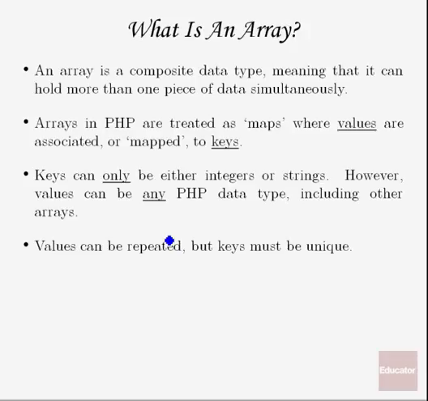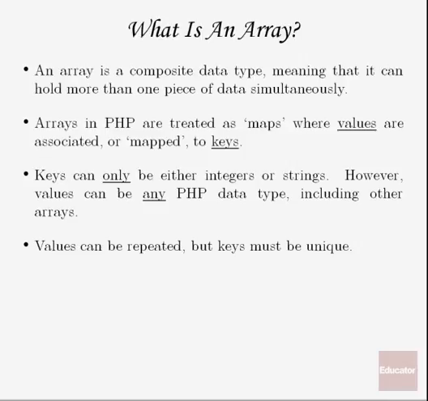So an integer can refer to one number, a float can refer to one floating point, a string can refer to one string. An array, on the other hand, can be used to hold multiple numbers or integers, multiple floats, and multiple strings. And actually, an array can hold any valid PHP type as a data value. So you can have an array that contains integers, floats, and strings, and in fact, because an array is a valid PHP data type, it can hold an array as well, which is known as a multidimensional array.